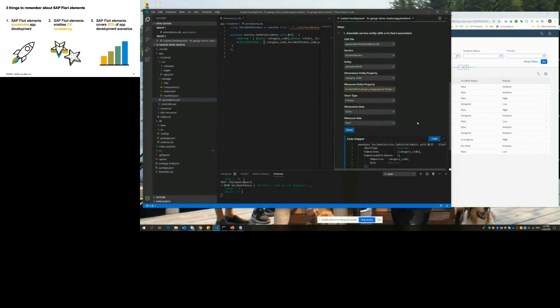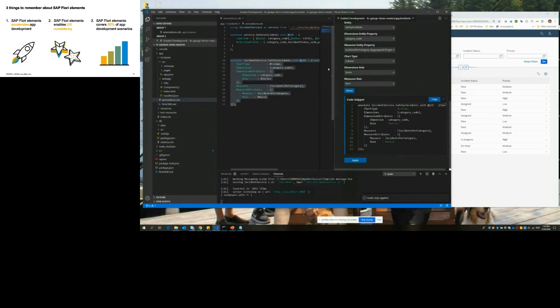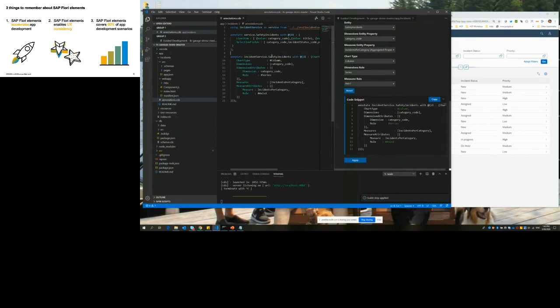So let's just choose that. Now you could toggle between chart types, and below you see the preview of the code snippet. By pressing apply, you can just add it. So click, and you see it's already there. That's very cool.